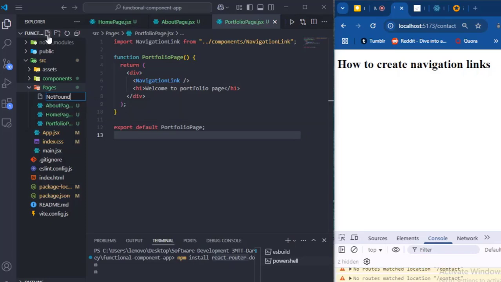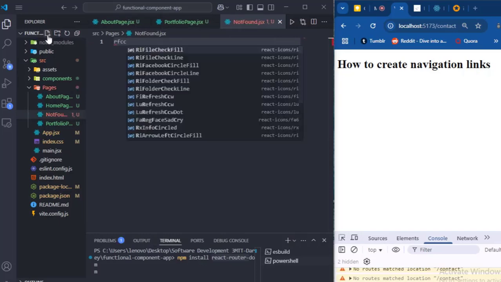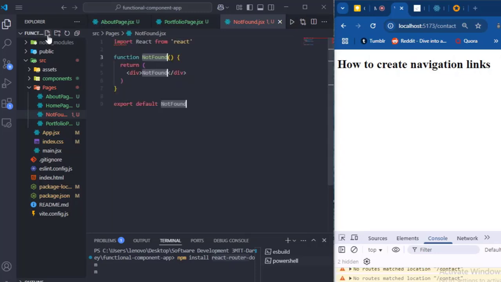That is just by convention, what it's called. Not found dot JSX this way. And what we have to create here is just a kind of 404 page here.